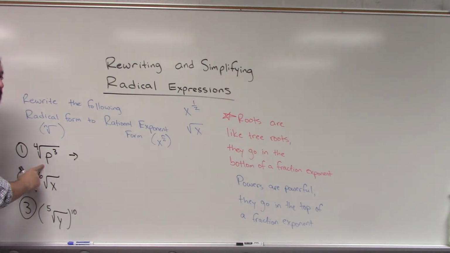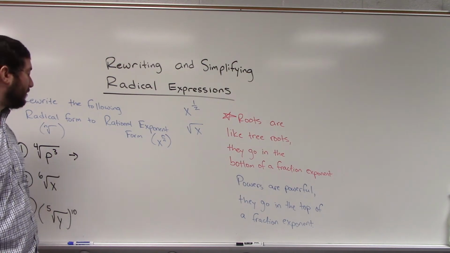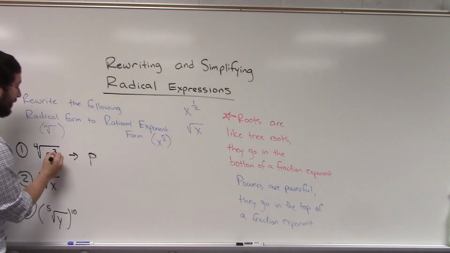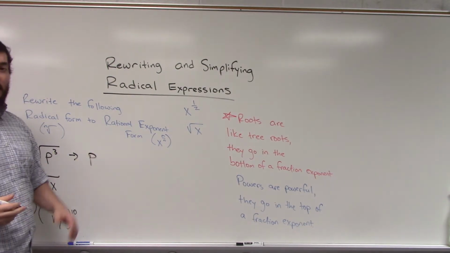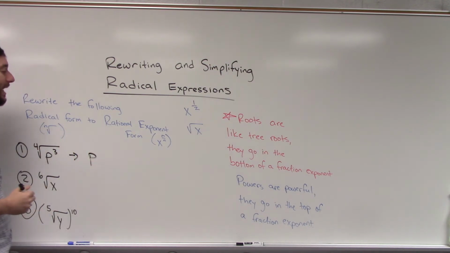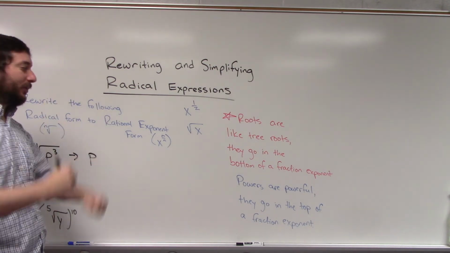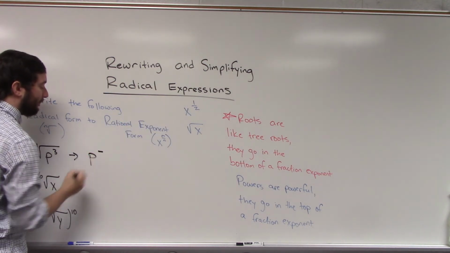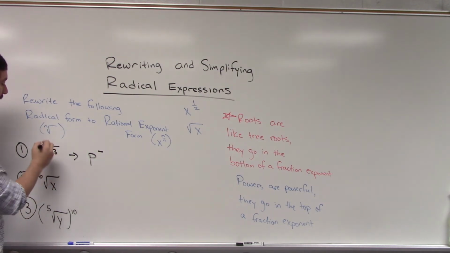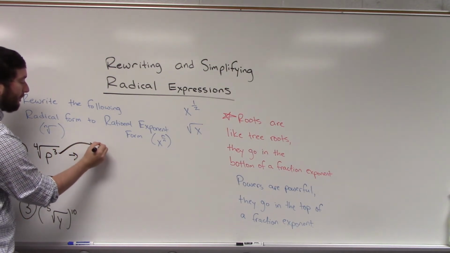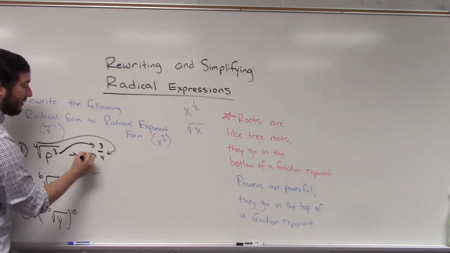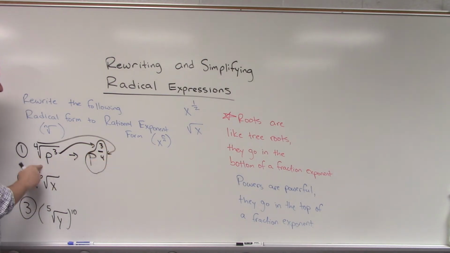And you can test this, by the way, by plugging in a number for p, maybe try something like 8, is to put these numbers, this 3 and this 4, in fraction exponent form. So rational exponent just means fraction exponent, right? This is a fraction exponent. We're also going to have a fraction exponent here. And they're going to go in specific places. The power is always going to go on top. The root is always going to go on bottom. This is the way that we would rewrite something from radical form to rational exponent form.